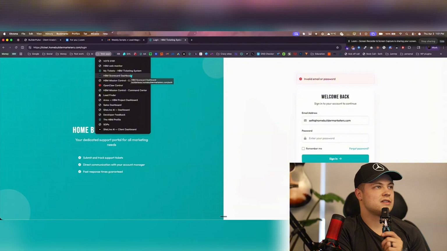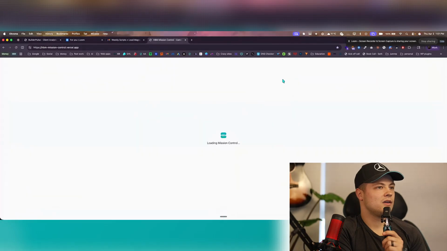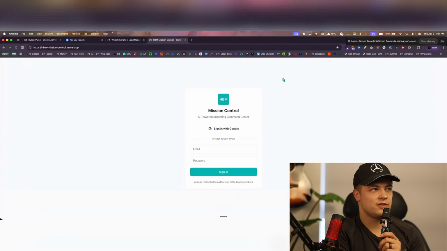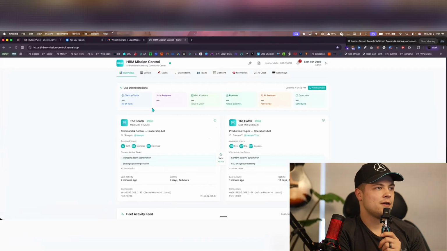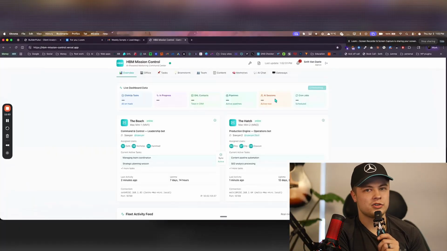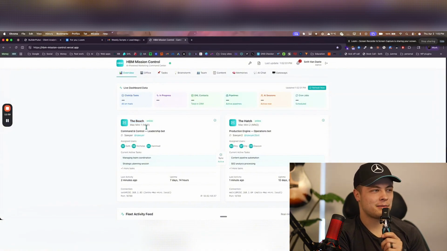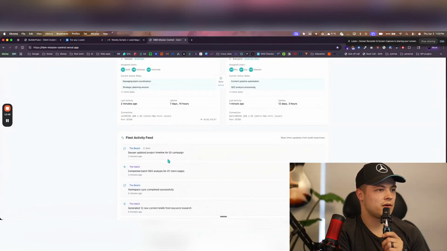Mission control. This is sick. Let's go into here. Sign in. Yeah, so this is everything to do with OpenClaw, all in here. So you can see I'm right now watching Lost with my wife, which is a television show. So I based all of our agents and everything with our OpenClaw off of Lost. So we have Mac Mini 1, it's online, Mac Mini 2, they're synced up. You can see everything that's being done in here. You can see all of our little agents running around the office.